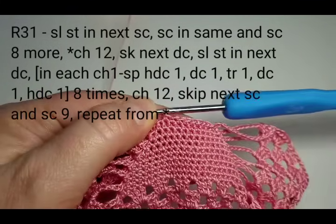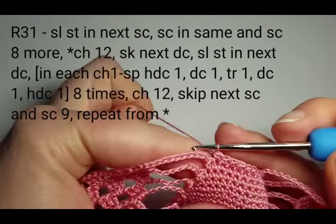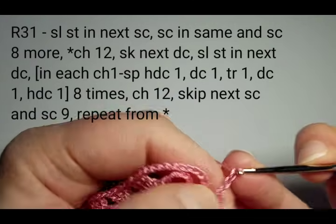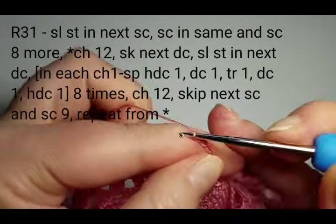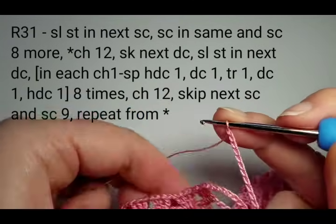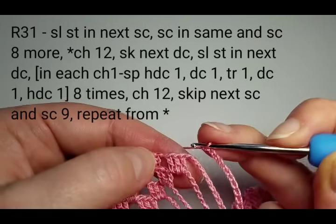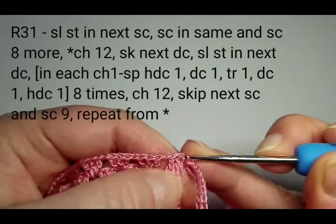Now chain 12, 1, 2, 3, 4, 5, 6, 7, 8, 9, 10, 11, 12. Then skip the first double crochet here, this one, and slip stitch into the second, the middle one.